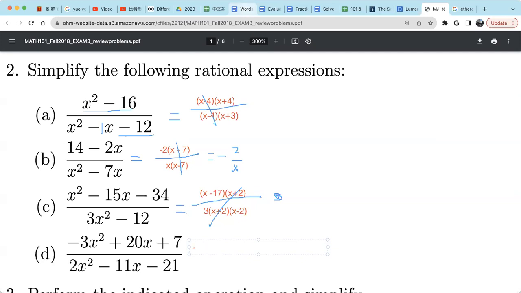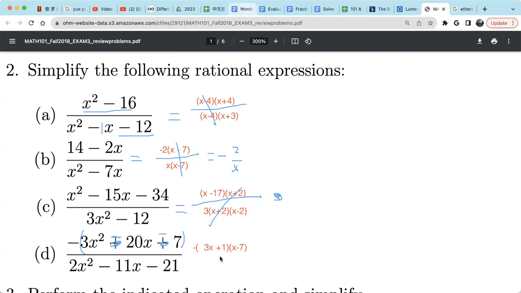So now we have, let's factor out our negative sign. If I factor out the negative sign, this becomes minus 20x, and this also becomes a minus. Then I see I can factor as 3x. I want 3 times 7, because 3 times 7 gives me 21, and 21 minus 1 is 20. So I want 3x plus 1 times x minus 7.